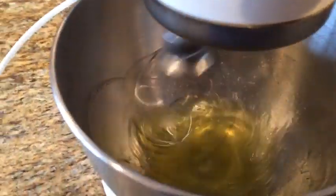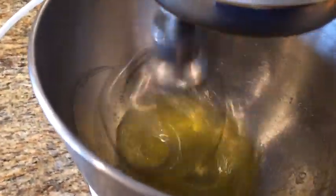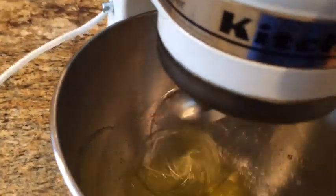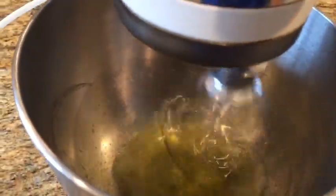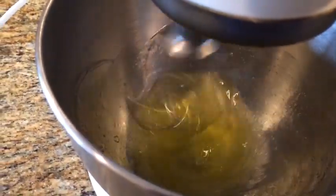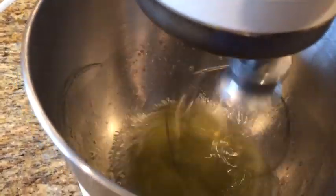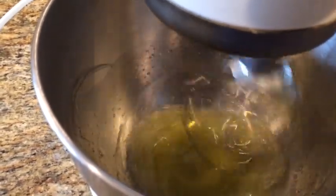Now we're going at medium speed. When they get a little frothy, that's when you add your cream of tartar. Just be patient with all this — don't do the steps too quick or too slow or the merengue will be messed up. Also, if it's a really humid day it might not come out right. See that? That's getting frothy.